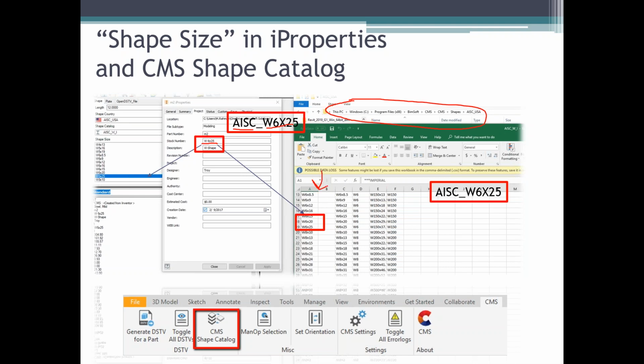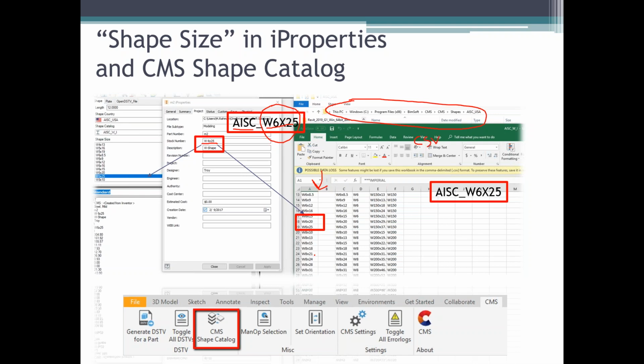It happens very rarely, because most of the time I see that Inventor itself only brings those characters as the shape size, right? But anyhow, if you have a different way of describing your size, you can always come to those CSV files and edit them as per your need.